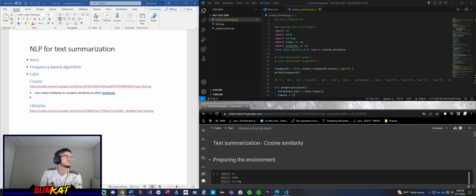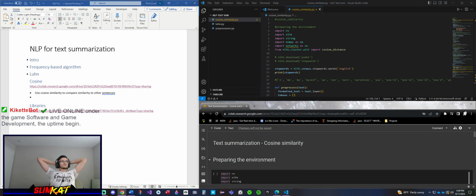In order to have access to vectors and matrices, I'm going to import new libraries. The first one, import networkx as nx. This library is used to generate graphs. Later on, we will see it in practice. And we are going to import another function, from nltk.cluster.util import cosine_distance. This is the function that we are going to use to calculate the similarity between sentences.